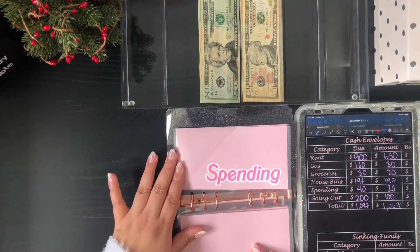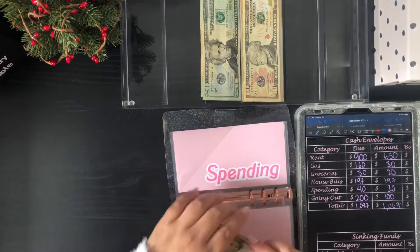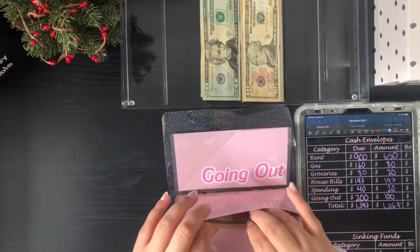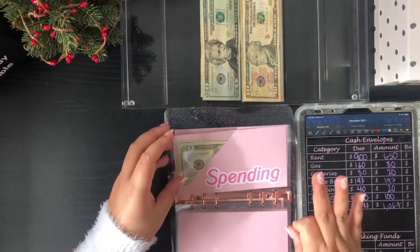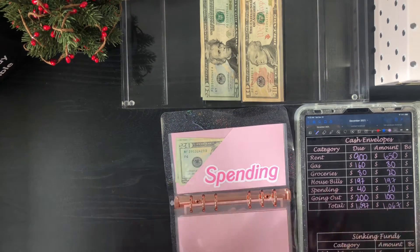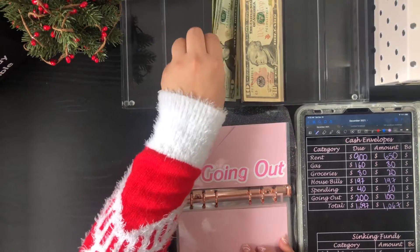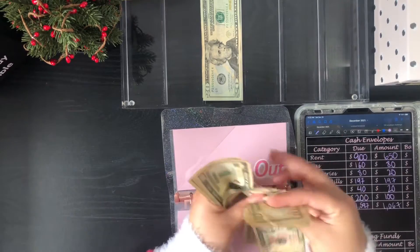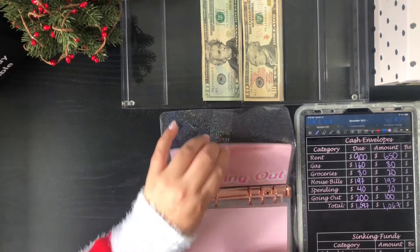For spending we're going to put in $40 — I had $20 originally but I just want to get these cash envelopes stuffed. This month is my magical month where I get three paychecks, so all of next paycheck is going toward my sinking funds and some savings challenges I want to do. For going out it's $100, and counting it out: 10, 20, 30, 40, 50, 60, 70, 80, 90, 100 — so $100 goes into that envelope.